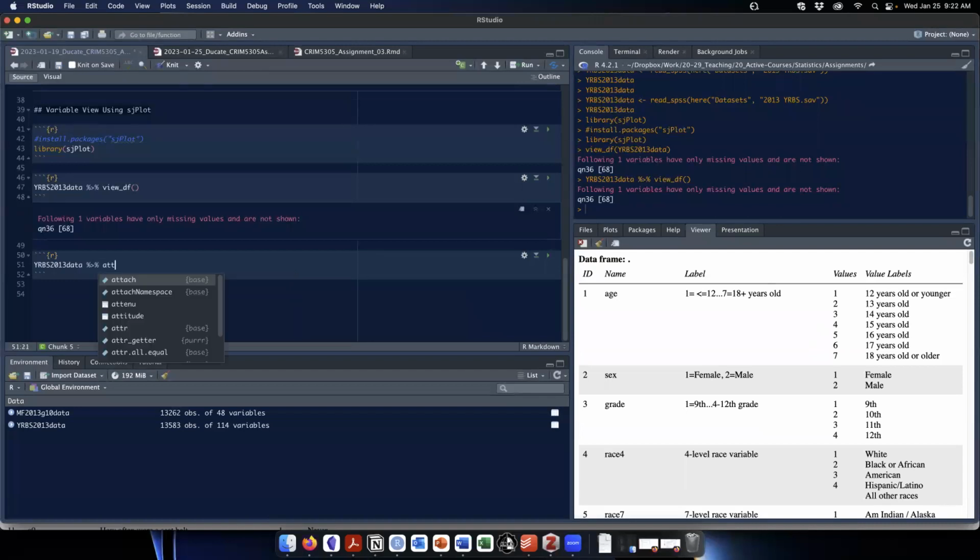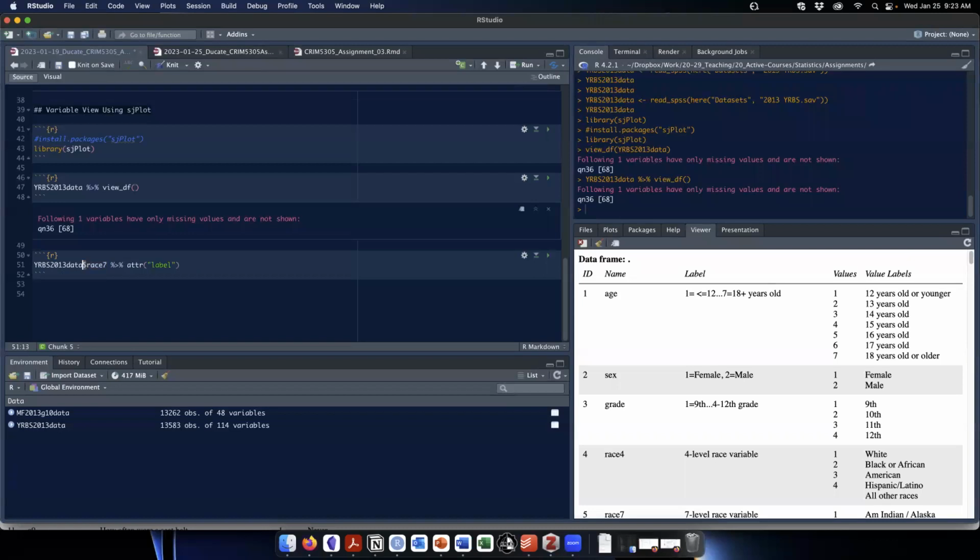So we can use the attribute command. It's in base R. And then the first thing we're going to do is get label, which should match this. And actually skipped a bit. We want this for race 7 specifically. So we want the label for the variable named race 7.